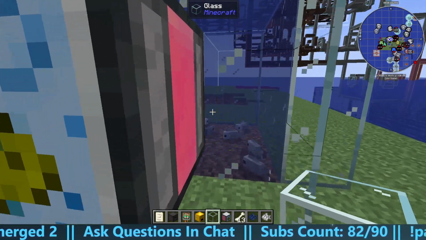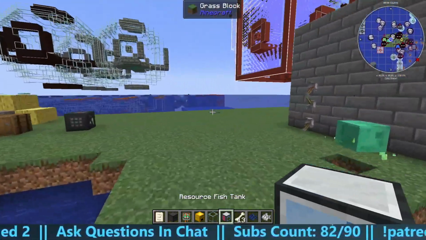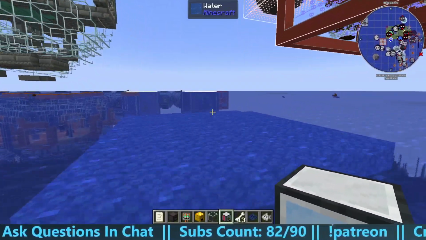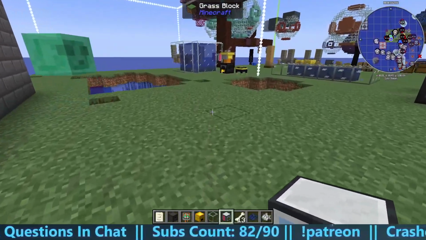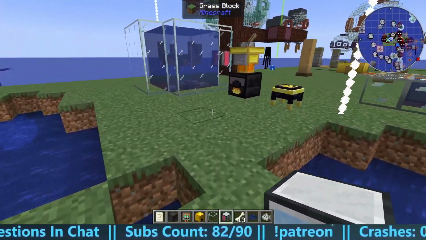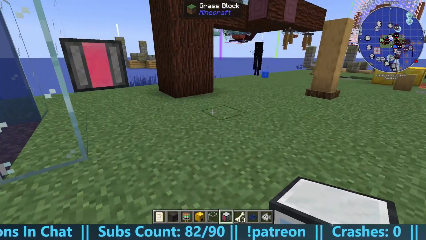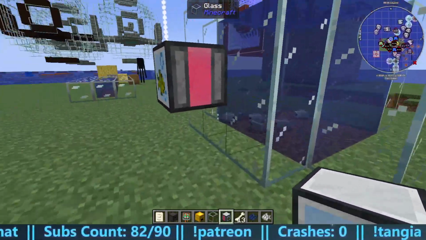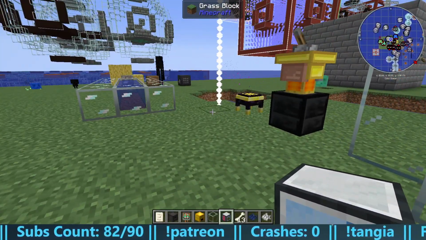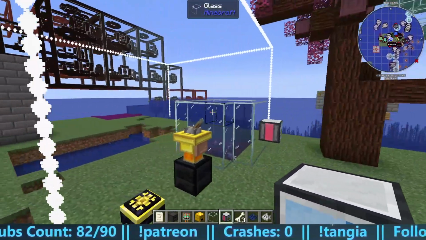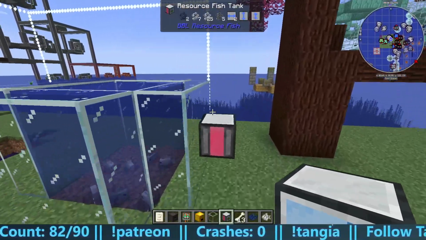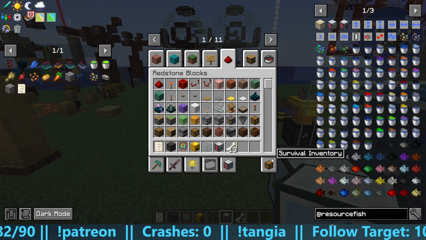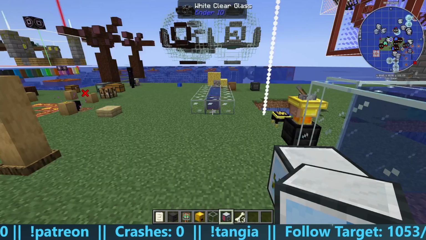A lot of fish. I think it's quite scary because there's a lot of mods we've made for 1.21, and there's a lot of improvements I can see in all of them. And I think for Resource Fish, we'll probably rework the tank system a little bit. I mean, you can turn the whole room into one if you want. It just won't be very efficient.